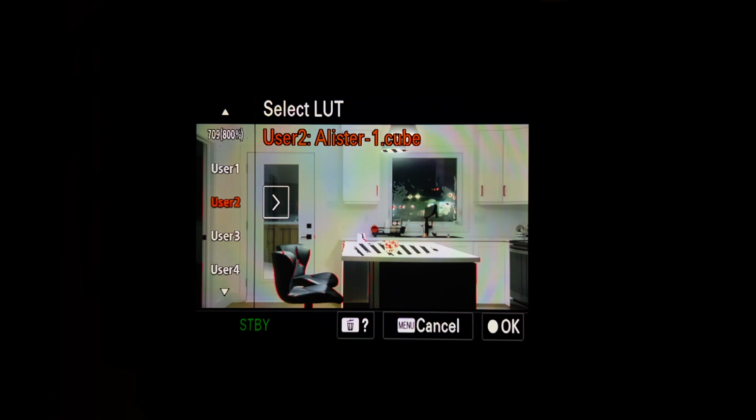So just a quick clarification on why you should use the log view to check where you're losing information. If you import LUTs into your camera, which I'm going to get into later, then the value at which you're going to see those zebras clipping information is going to change from LUT to LUT. And if you're not changing your zebra settings when you're switching back and forth between different LUTs, then what's going to happen is you're going to be seeing a false representation of where you're actually losing information. So you're either going to be losing information that you thought you had saved, or you're going to be underexposing, trying to save information that wasn't really getting lost in the first place.